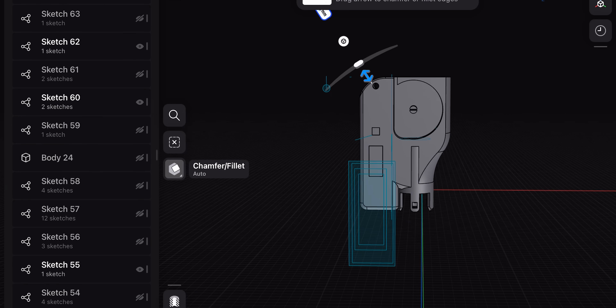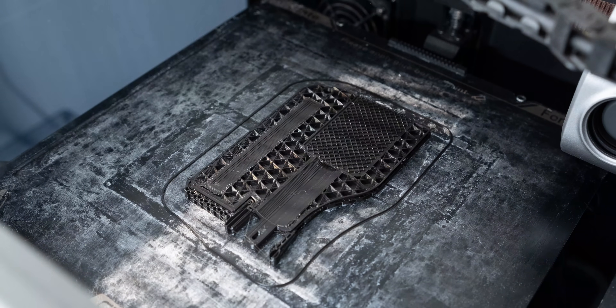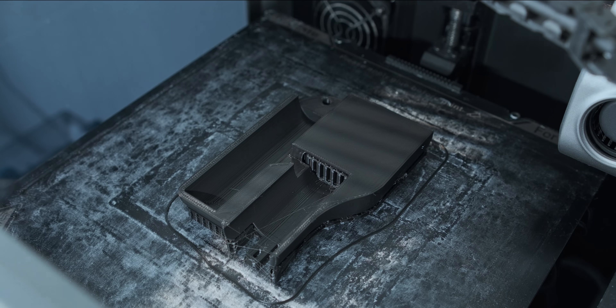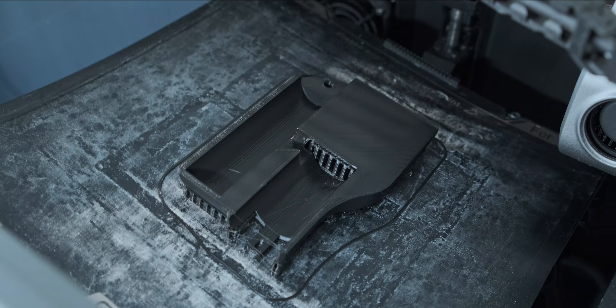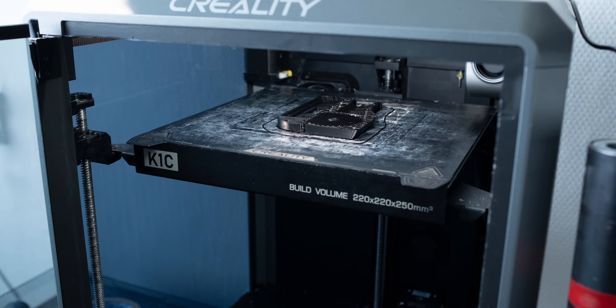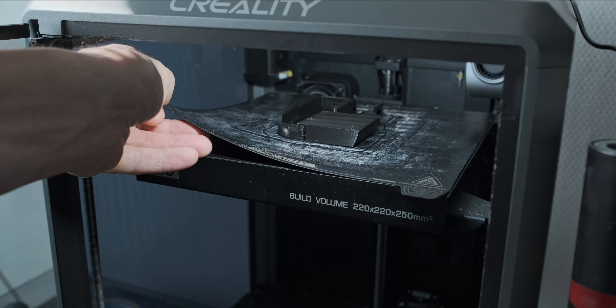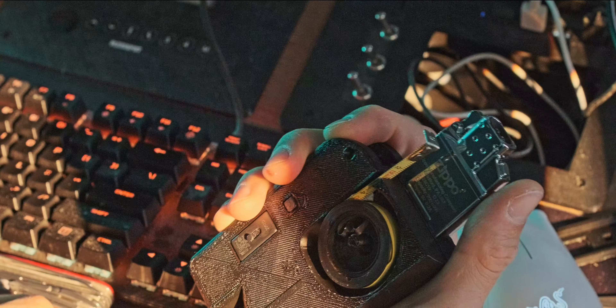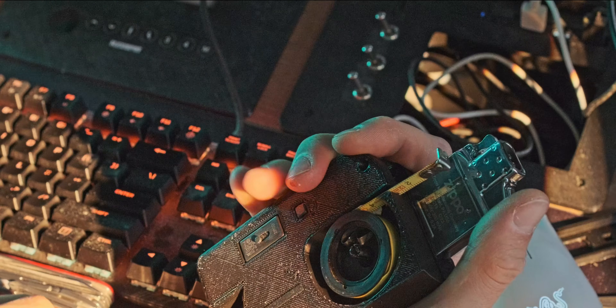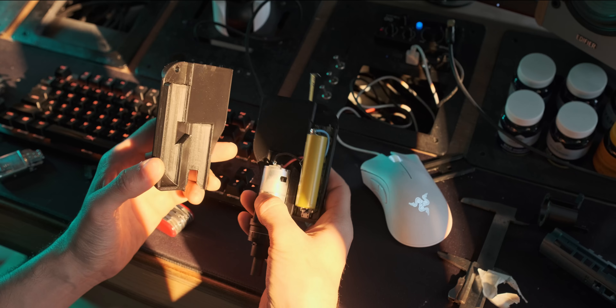Eventually I ended up with a design where the battery mount is on the other side, because we don't need the function where you press it in and it starts driving the bit. That's probably the most frustrating part about that Bosch drill anyway, so I'd rather reuse that button and make it turn into something different. At this moment there's also a lighter in the position where I actually want the radius gauge set to be, and I couldn't really figure out where to place both the lighter and the radius gauge set.